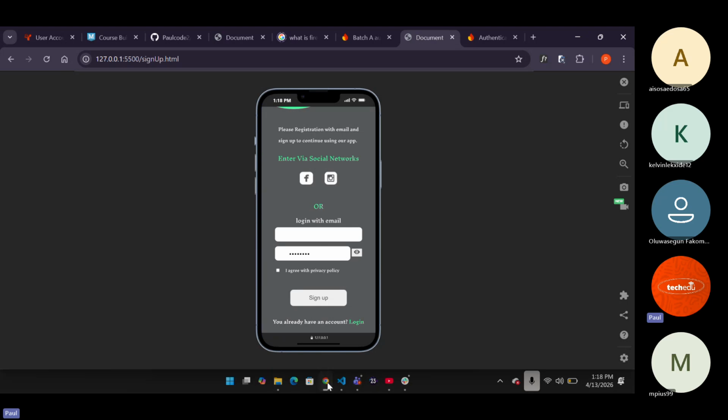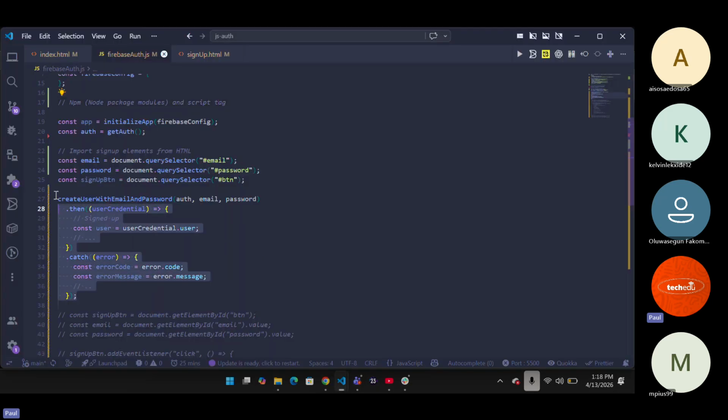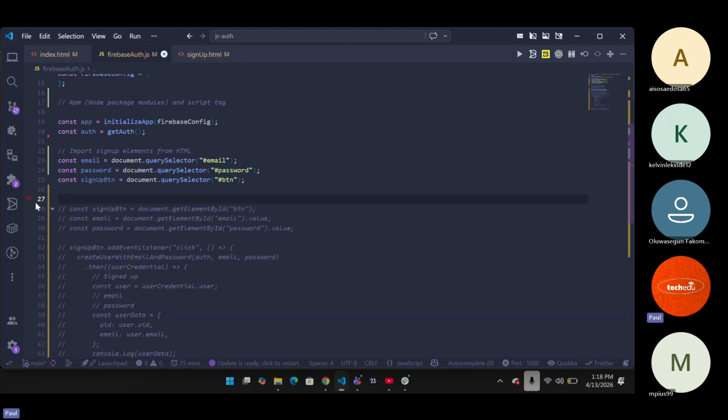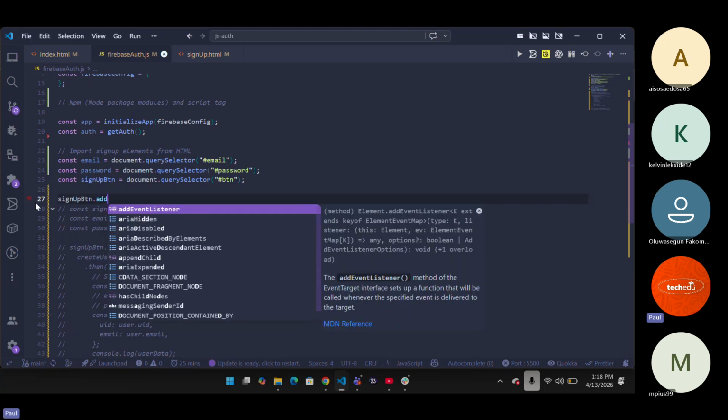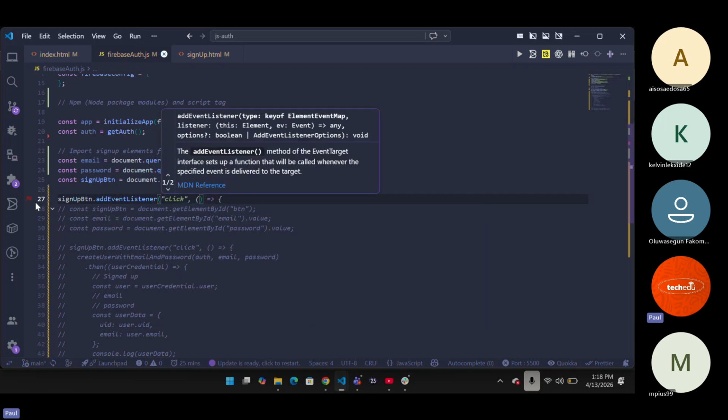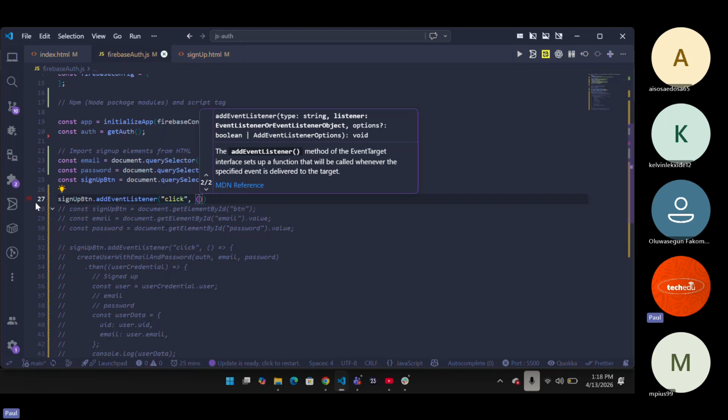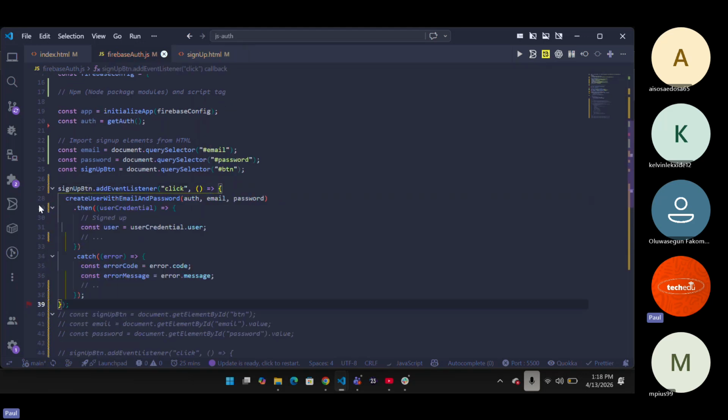So what we have to do is copy out the whole function that is here, and then we will call an event. So we can now say signUpBtn.addEventListener. Do you understand it now? We'll listen for a click event, and then a function. We're going to take an arrow function, and I'm going to put everything inside of that click event. So whenever we click, it's going to go ahead and work. Do you get it now?